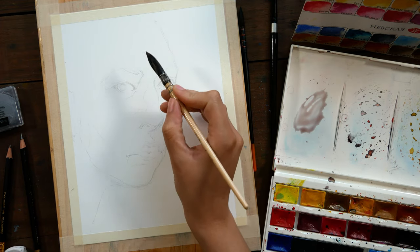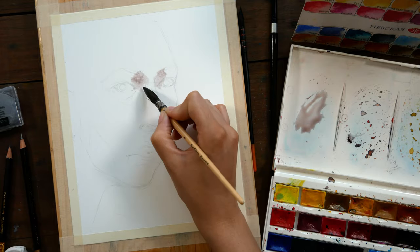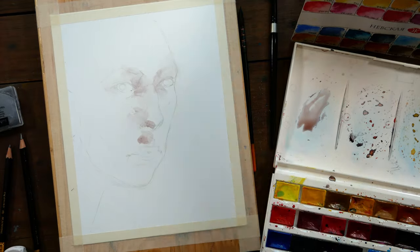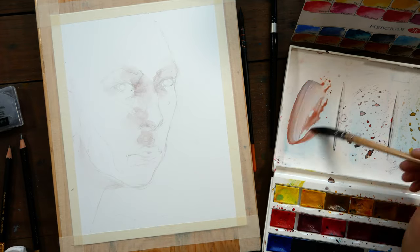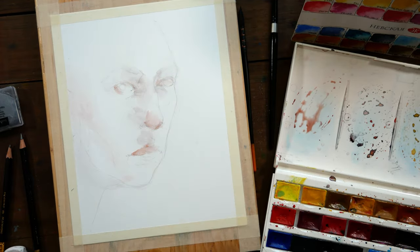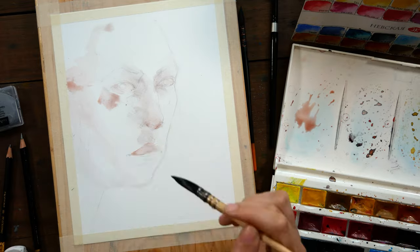If the first tip would be warming up, then the second would be sketch work versus paint work. What I mean by that is you need a firm sketch, especially when you want to be painting loosely. So you need a solid sketch because if you don't have a solid sketch, then you're not going to be happy with what you put on top of it. But at the same time, I don't need all of the work to be done in the sketching phase — I don't need to know exactly where every detail is going to go before I start painting. I can work that out while I paint.